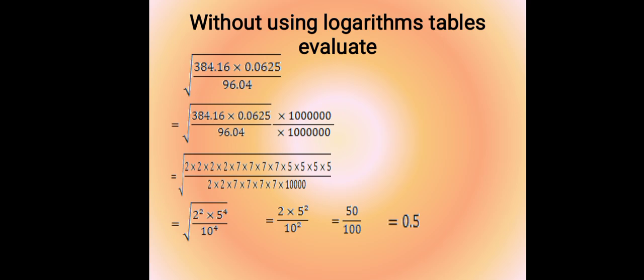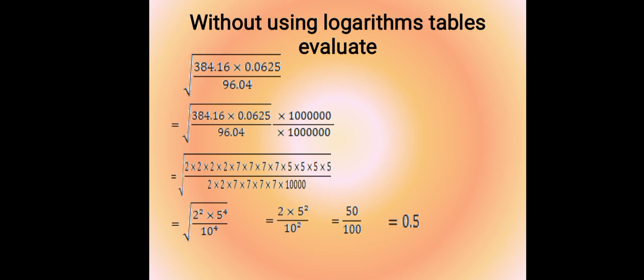We still have another number as a numerator. We have 625. Its factors are 5 multiplied by 5 4 times. It's like 5 raised to the power 4. Now the denominator, we have a new number. We have 96,04 multiplied by 10,000. So if you find the factors for 96,04, it is 2 times 2 times 7 times 7 times 7 times 7. So that is 2 squared and 7 raised to the power 4 multiplied by 10,000.